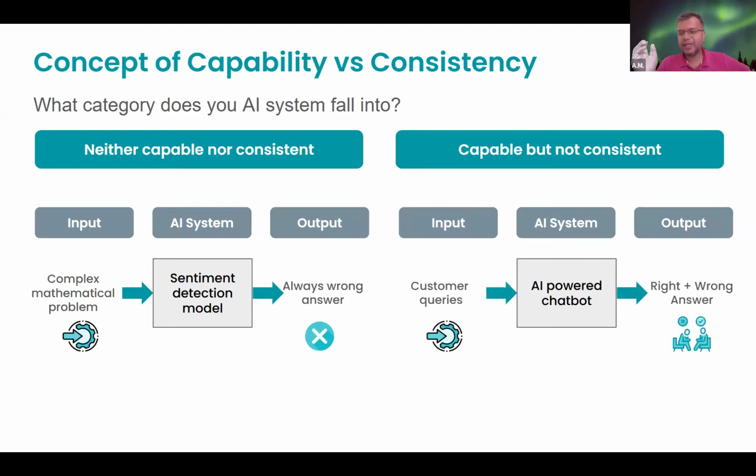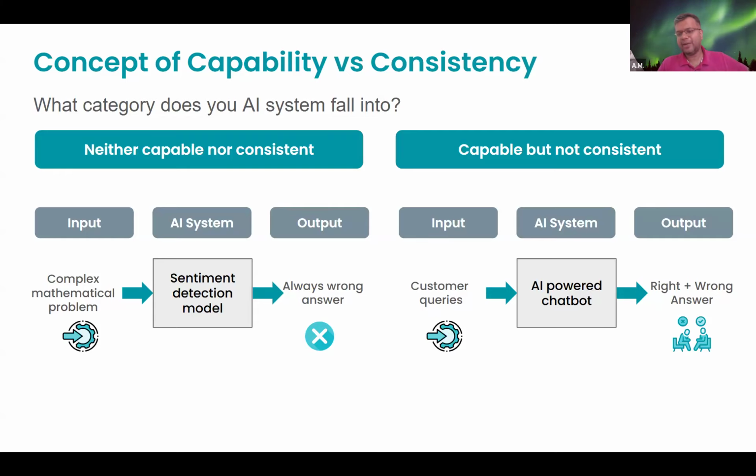Where the model is capable but not consistent. Let's plug in the shopping bot example with which we started our session. In the AI system, let's say we have plugged in an AI powered chatbot. Simply putting, you have taken a very advanced frontier lab model, let's say a Gemini 3.1, or maybe even an Opus 4.6, and you have grounded this model in the knowledge of your organization. Let's say you're working for a D2C brand, you have made the model aware of what the D2C brand is, what the different policies are, and what the different queries that could actually come are.